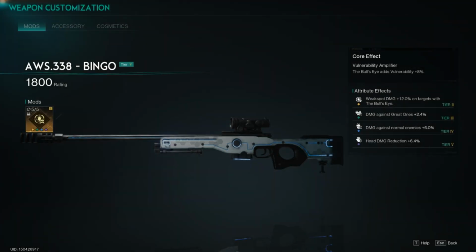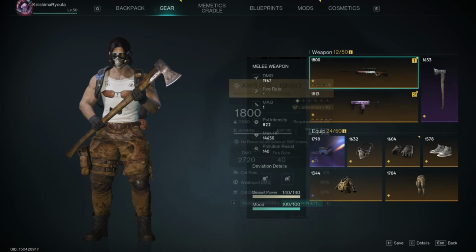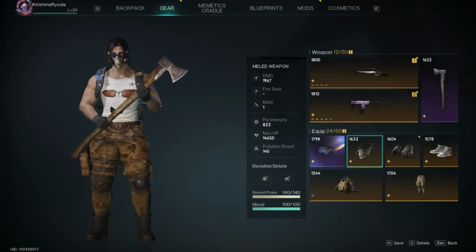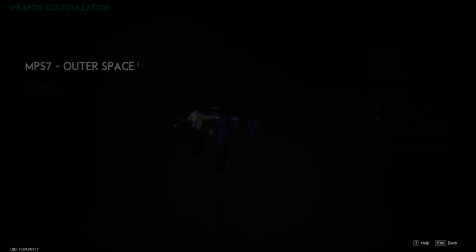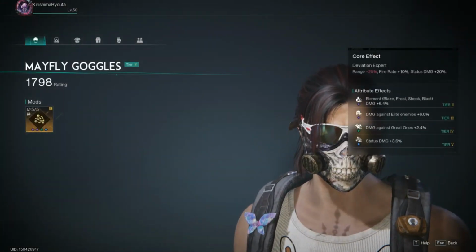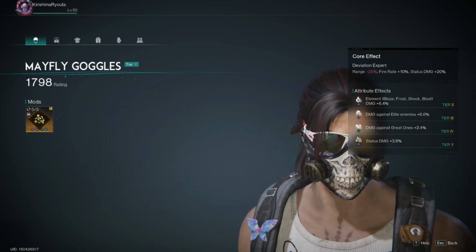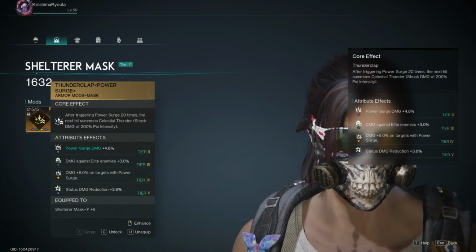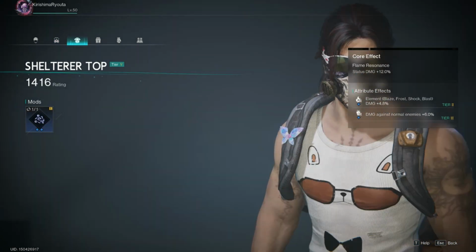So, for the build that I used on that speedrun, obviously I used the bingo for the vulnerability buff. Its mods were the boost eye and vulnerability amplifier. For my armor, I used maple goggles, shelter mask 4 piece, and the renegade pants. And then for the mods, I used this static shock with power surge prefix. For the helmet, I used deviation expert, talents, focused on talents because you need more elemental damage. Thunderclap for that big damage with power surge prefix, suffix.